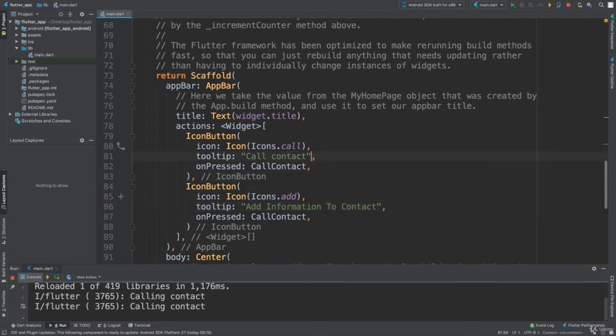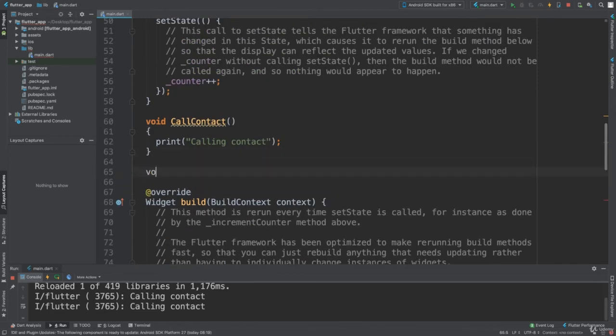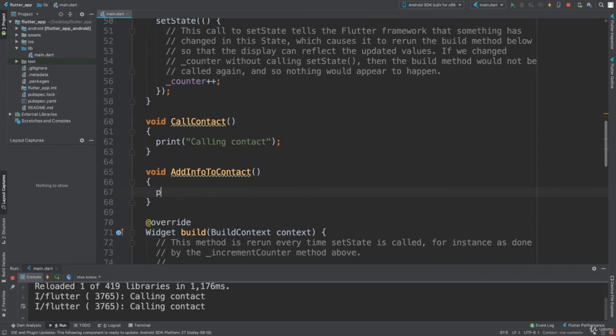Let's capitalize this C as well. Save some time. I'll copy this. I'll go here and I'll put void. And I'm simply going to do a print saying add info to contact.